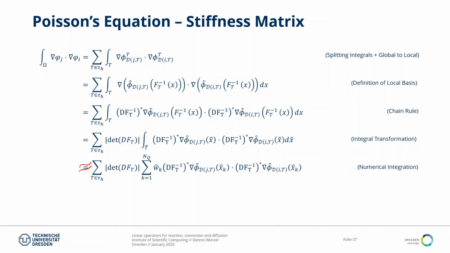And again, here it boils down to ingredients that we all have already. We have this determinant that was done in the grid class. We have this wk hat and xk hat that was the quadrature class. We have this dft inverse because that also belonged to the reference map. And we have also implemented the evaluation of gradients of basis functions. And yeah, so we can also put this together.